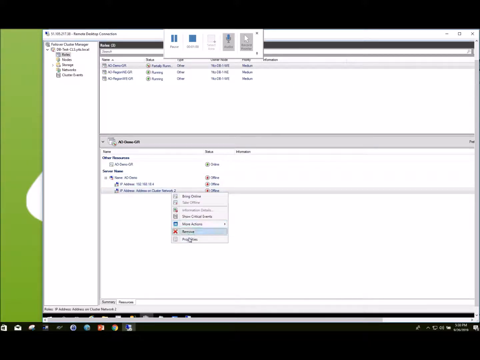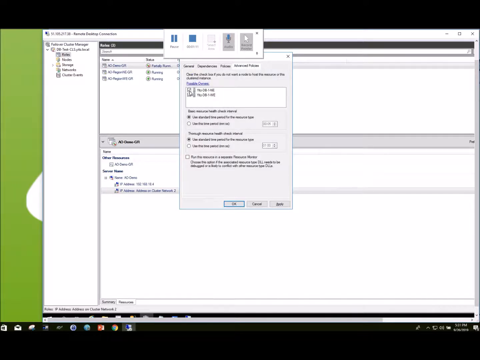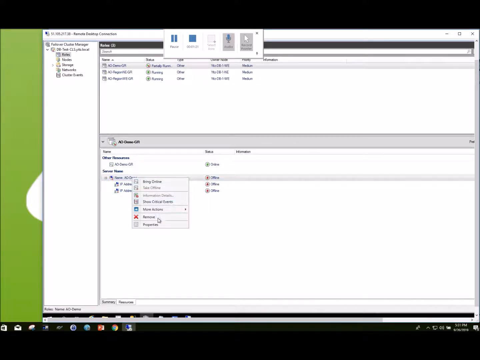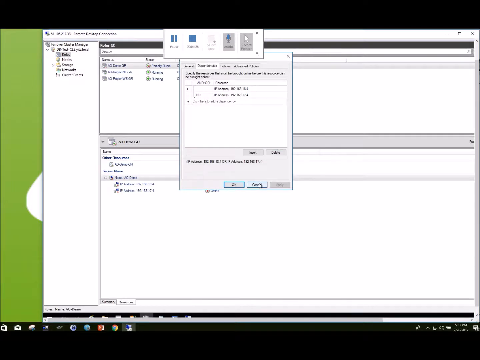Now we'll do the same for the other subnet. But this time, this is West Europe, so we're only allowed on West Europe. Now if we look briefly at the DNS name, we'll see that it's dependent on either of the IPs.